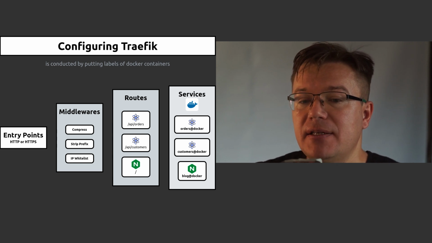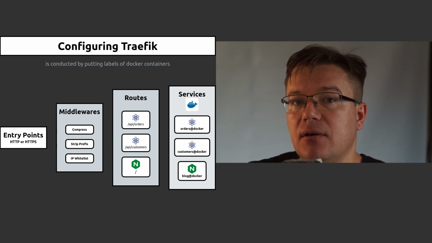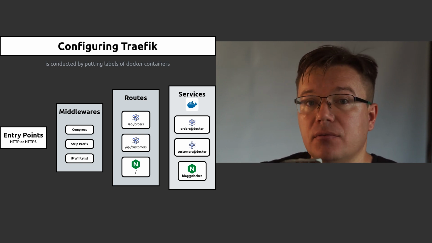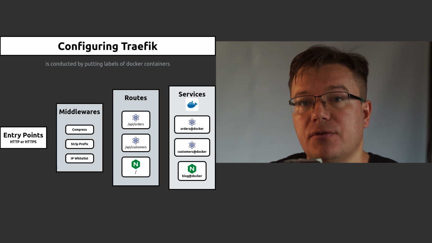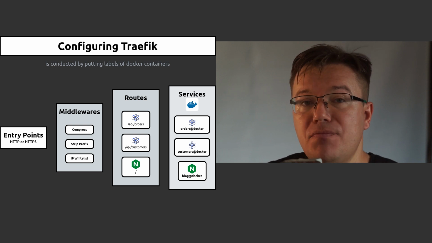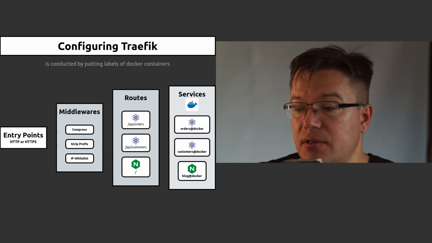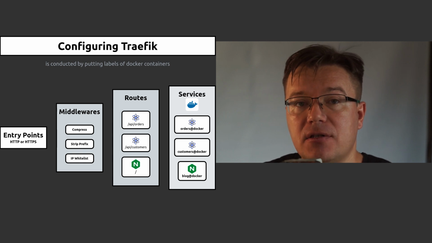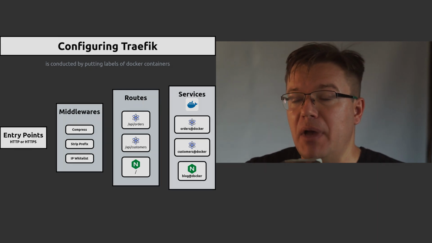Middlewares are intermediates that should extend, transform, or deny the requests, or modify the responses outside of the actual microservices. Routes configuration is actually the description of what virtual hosts and what paths should match for a Docker container to receive traffic. And services are the references of what Docker containers will receive traffic and what service ports should be mapped.